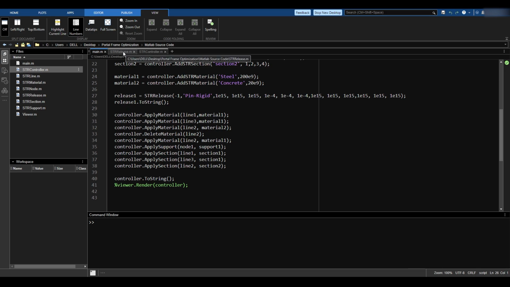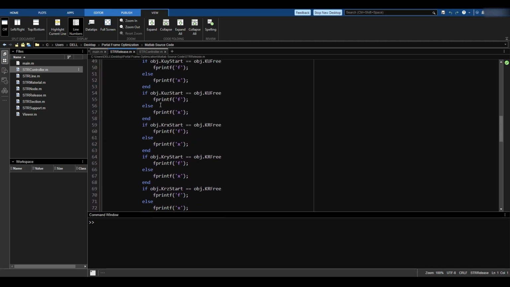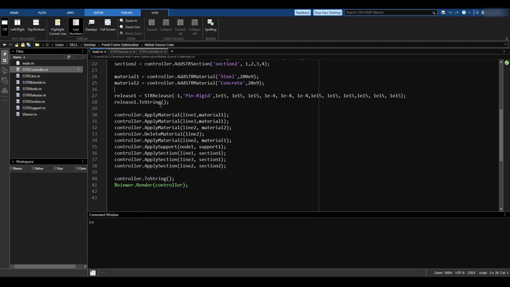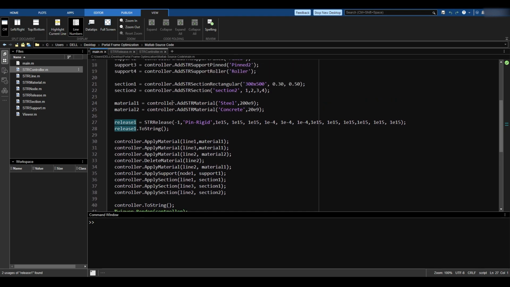Now, the last time we programmed, we actually reached the STR releases, and we programmed what an STR release is. And then in the main, we tried it, and we were able to call ourselves the STR release, construct it, and report it. However, that's not how we do things. We want the controller to deal with everything, because I'm following the MVC programming paradigm, which is model, view, and controller. And I want everything to be accessed by the controller because it keeps track of IDs and whatnot. So in today's video, we are going to let the controller deal with most of the releases.